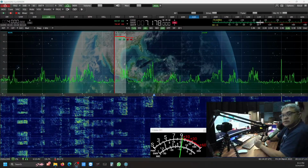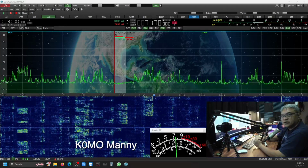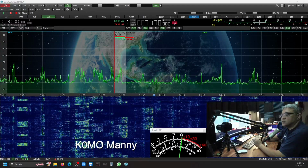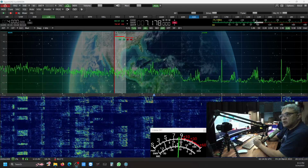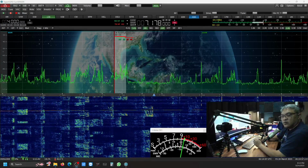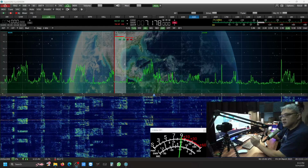Welcome to my desktop. My good friend Manny, his call is Kilo Zero Mike Oscar from South Florida, coordinated with me to get on 10 meters earlier today. We had very good propagation, as if I was there in his Radio Shack. It was pretty loud, and I'm operating barefoot, only 100 watts. I have no amplifier at this location.